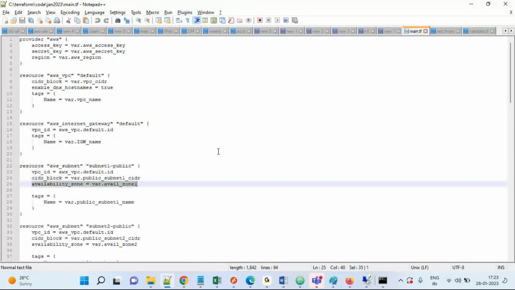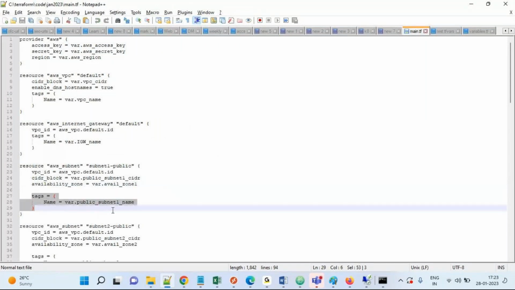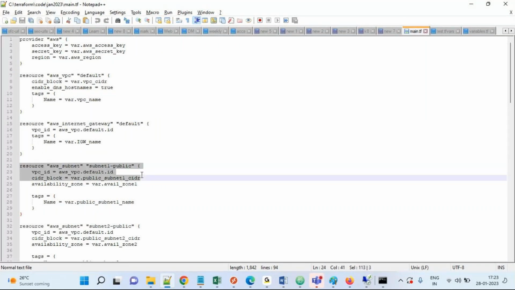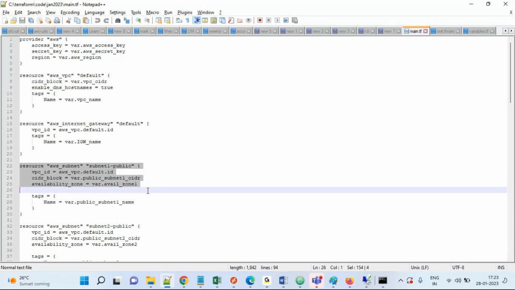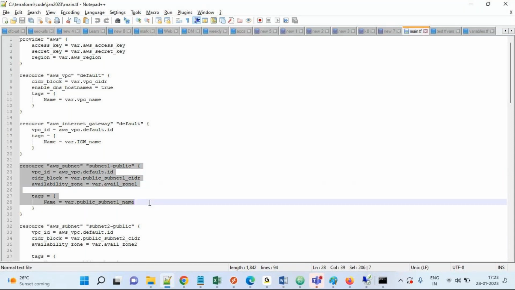Then the tag name, which is nothing but the display name. So the block has the naming, VPC ID, CIDR, name, and availability zone. Whenever we created subnets earlier, we put the 1.1 series in A for the application subnet, and the database subnet we kept under B with the 2 series of IPs.